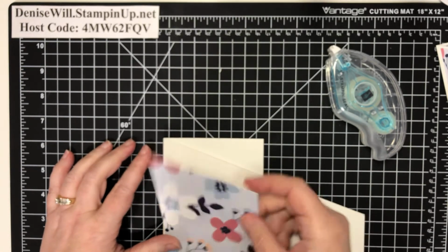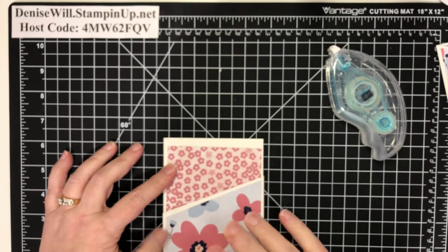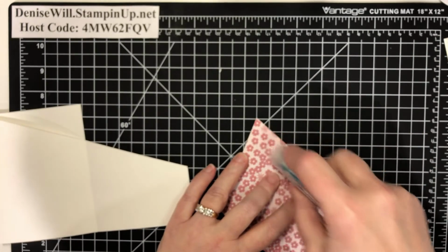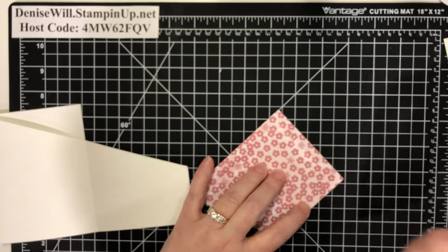The other thing you could do, if you use the reverse of the paper, you could do it like that. I just like this side an awful lot. So again, I'm going to use the Stampin' Seal. Put that on there.